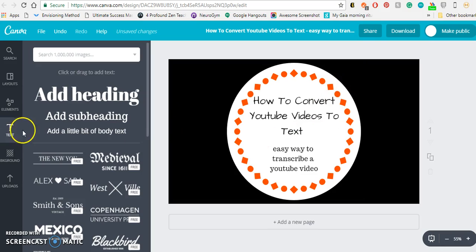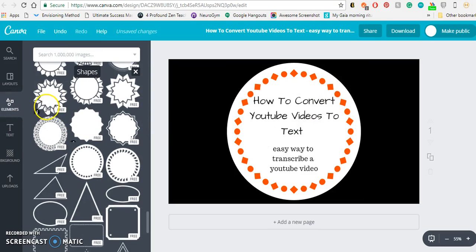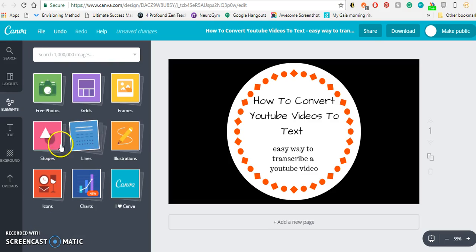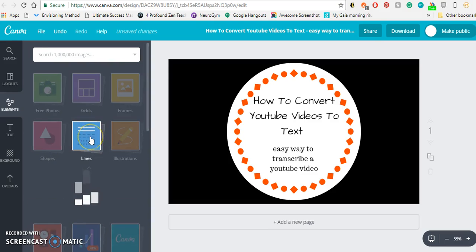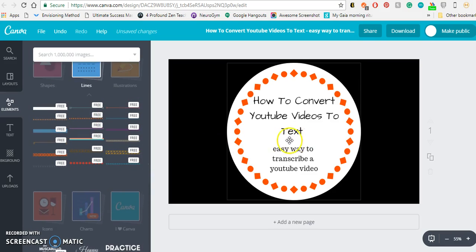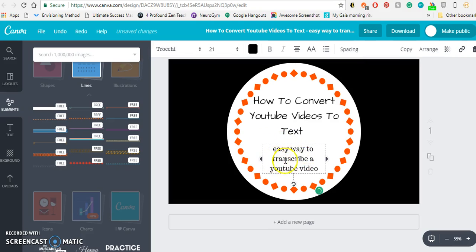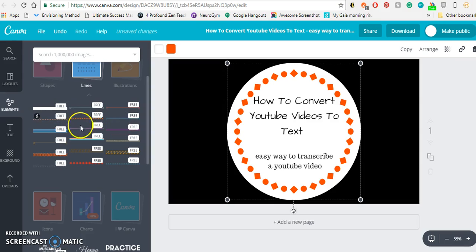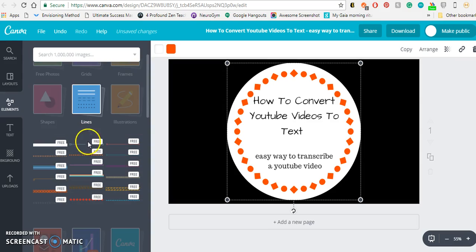And there we go. If you want, you can go back to Elements and just get rid of shapes, and you can go to Lines, and you'll get all these different lines, which you can then, if you want to break it up, chuck a line in there. With this as well, we can probably make this a bit smaller. We'll break that up there. Bring it down a bit, and that way we can grab a line and whack it in the middle there if we want.